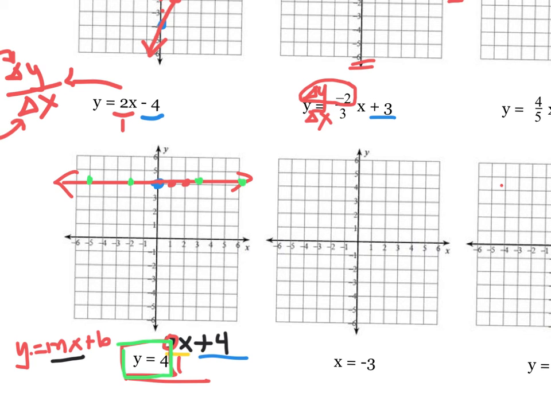Here it's the opposite. Instead of y always being something, x is always something. So we find x equals -3 on my graph. That's right here. That's one point. Here's another point. This is also when x is -3, right? Doesn't matter what y is. There's nothing here telling me about y. And so I am simply going to graph all the points where x is -3. This is a vertical line, and the rule is a very weird rule compared to y equals mx plus b. But we find x equals -3, and that was over here. And then it's vertical from there, because it's all the numbers where x is -3.